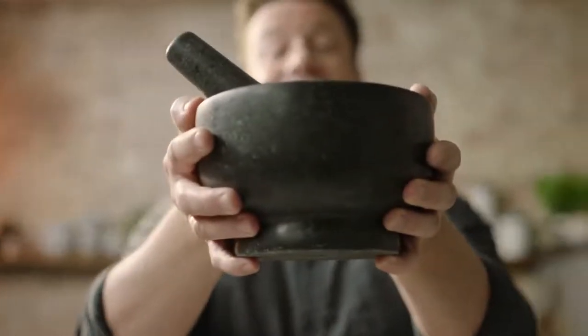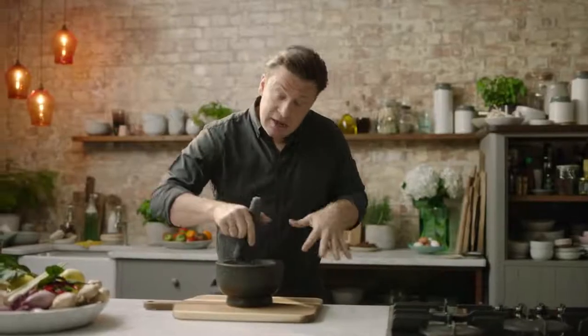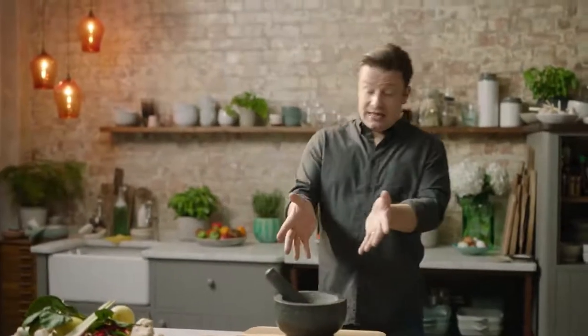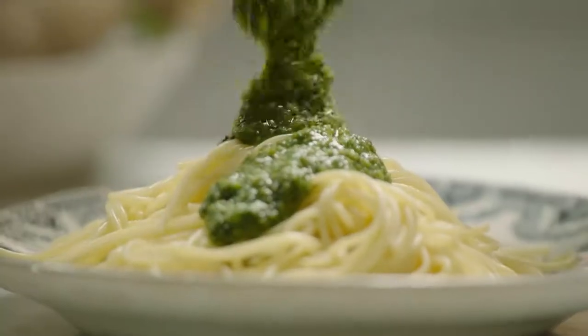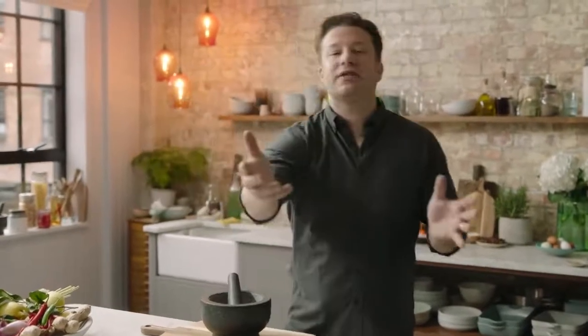This humble, incredible gadget can take you from the boring to the sublime. And whether you're smashing it or muddling it in so you can add liquids, juices, vinegars, oils, this is your key to flavour. But for me in the kitchen, no meal has to be boring. There's so many possibilities, but you could take the everyday roast potato.